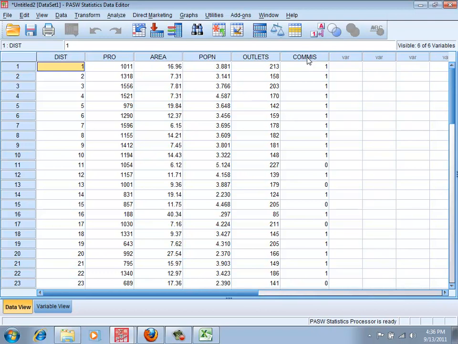Sorry? The data set is about housing then? I'm not really sure what it's about. It could be housing, something like that. But it doesn't matter. It's just a data set we're going to use to experiment.